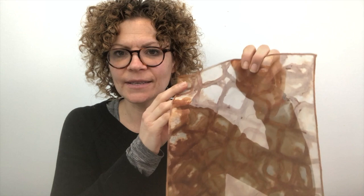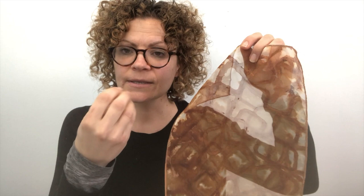I'm rusting in this one, but you don't have to do that. Basically what I used was silk organza type of fabric, a very sheer fabric, some metal, and vinegar, and gloves. Although in the video, I have to admit, I don't have gloves, but you must wear gloves because you don't want to cut yourself because you can get tetanus. So wear gloves.